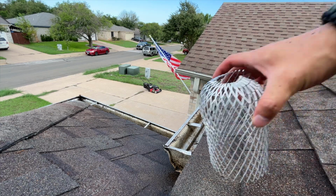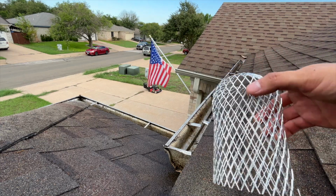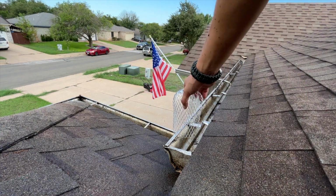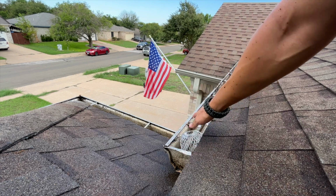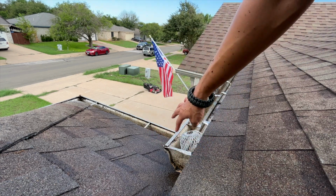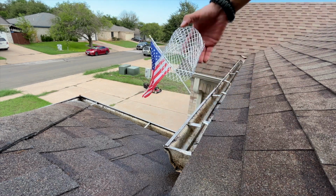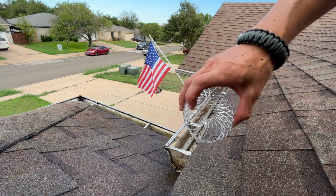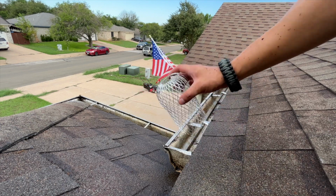So what I'm gonna do is put in these downspouts. These are kind of the drain plugs almost. Basically they're the gutter guards for the downspouts. The one right here, it's not exactly gonna fit, so I'll probably just cover it, because this just dribbles down the water into the next gutter there. But for the rest of them, basically close it up to the size that it is, put it in, and then everything except pretty much pine needles will be stopped from getting in your gutters.